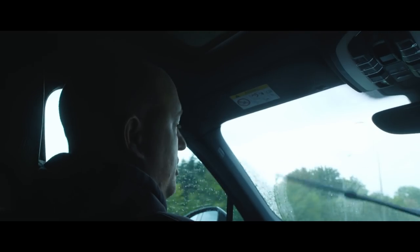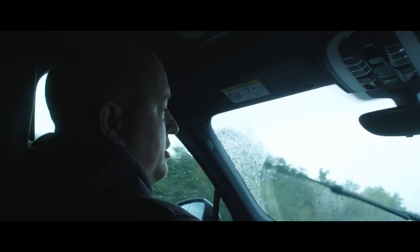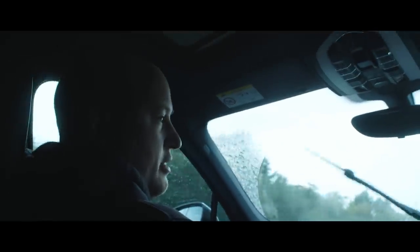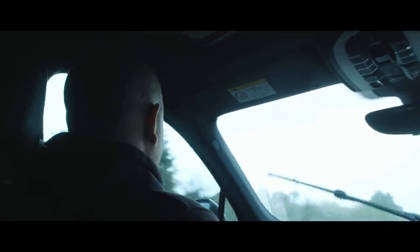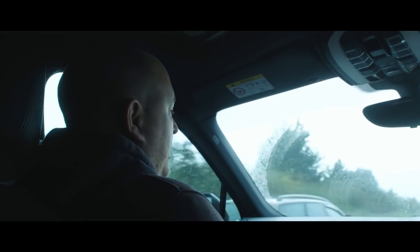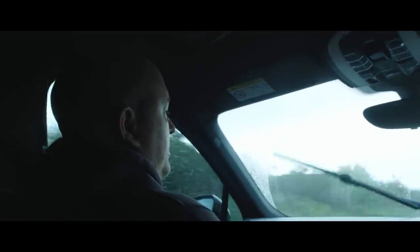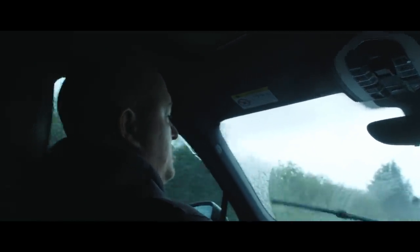Saturday we are going to collect a new car. Lottie said to me the other week, you haven't bought a new car recently, Ben, or you haven't had any other cars for a while. So I thought, oh, it's about time we get something else again. This one's got a little bit of a twist to it. I wasn't actively looking for this car at all. There's a story behind it.